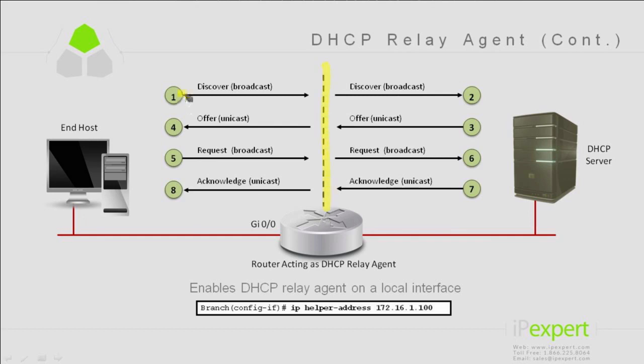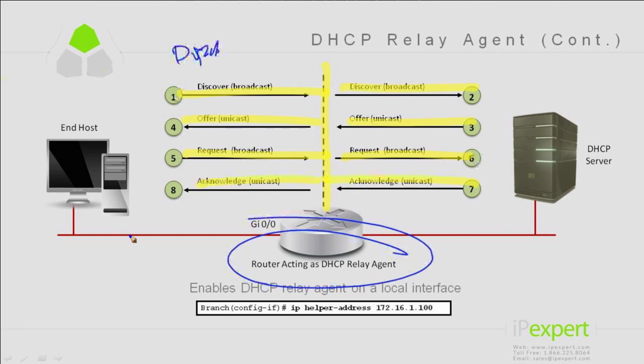So it's going to receive the broadcast from our host, and then it's actually going to forward that broadcast onto another Ethernet segment. Then it'll take the offer and relay it, and we're going to see all of these communications following the idea of DORA still repeat. And the only thing that's required to make this router act as an IP helper or a DHCP relay is to issue the command ip helper-address and give it the identity of the DHCP server.